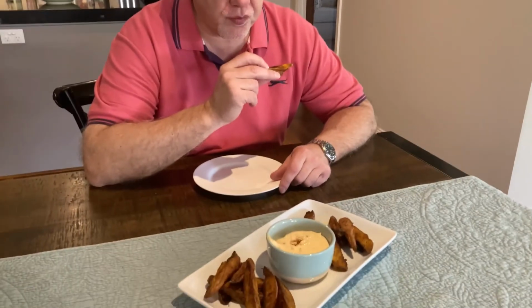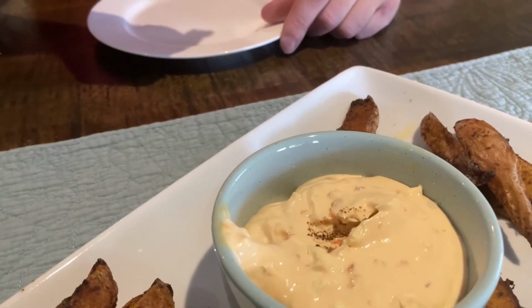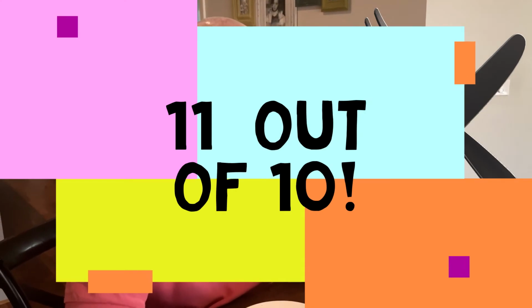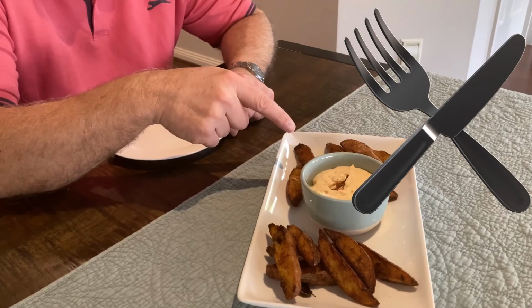Wow. And what's in that dip? It's like chili. It is definitely sweet chili. I noticed that you've left all the crumbies in there. It's a good idea maybe, guys, to get a spoon for the serving. But anyway, what do you give the score, Dale? I'd give them 11 out of 10. Should they make them for their parents? Oh, yeah. Absolutely. They're going to love them. I love them. And don't worry about the mess in the dip, because I'm going to finish it off.